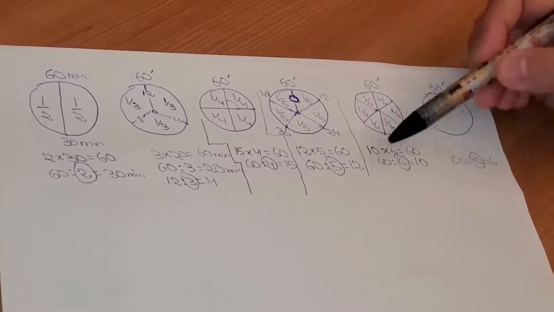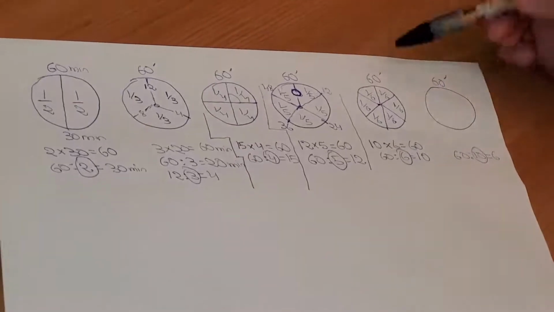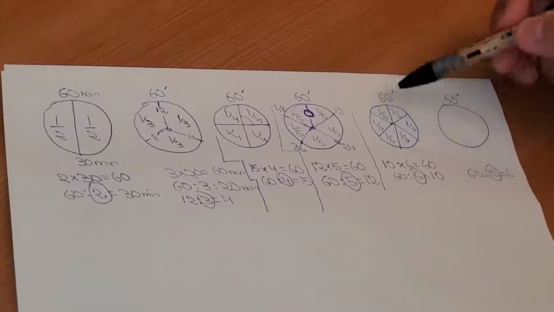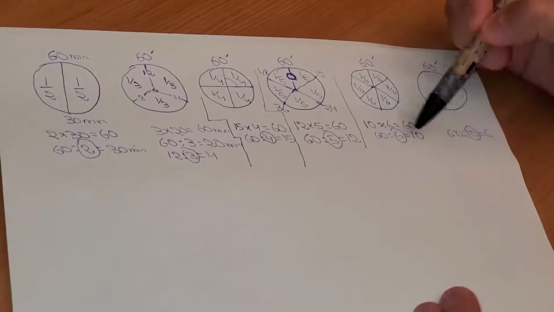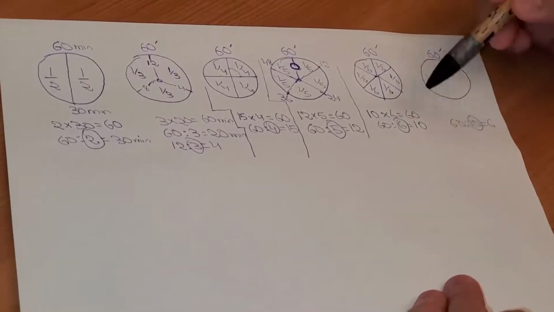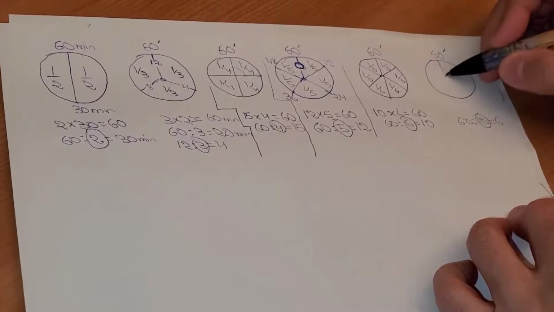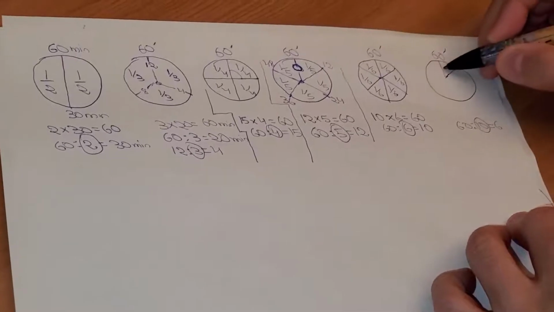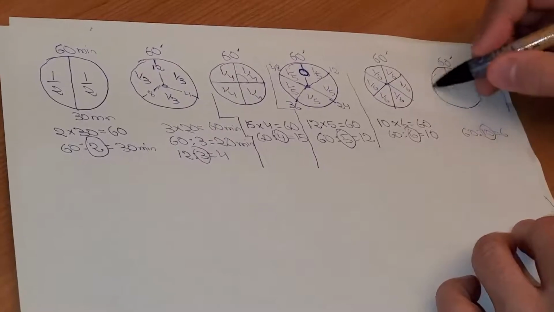Of course, I can divide 60 by 6, which is 10, because 10 times 6 or 6 times 10 is 60 minutes. I have 6 times 1, 6. And if I reverse this division, 60 divided by 10 will be 6. So if I put 6 minutes here, 6 minutes is 1 minute more than 5. 6 minutes, that would be 1/10. And 10 times this little portion will be the whole hour.